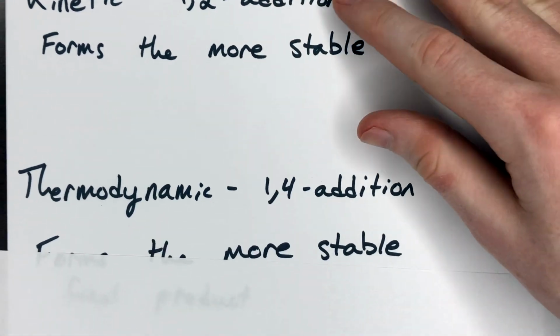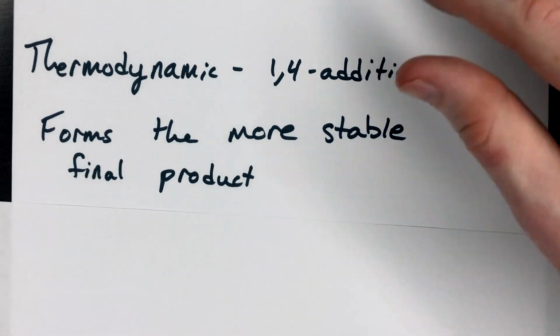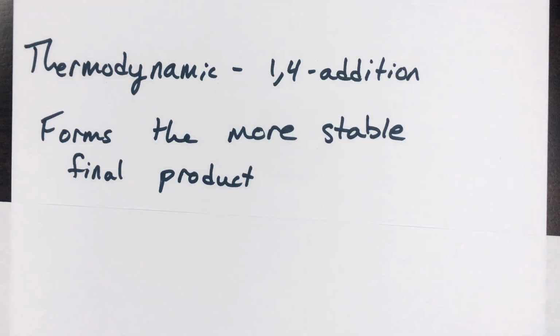Now let's talk about thermodynamic products. Thermodynamic products are 1-4 addition. Again, this is referring to the position on the starting material where you've added the new atoms. In 1-4, whatever two atoms you've added are at carbon 1 and carbon 4. If you were to consider this in nomenclature, it's not necessarily that the first carbon of your IUPAC name is where it's added. It's just that the added atoms are on two carbons that are 1 to 4 in a chain.